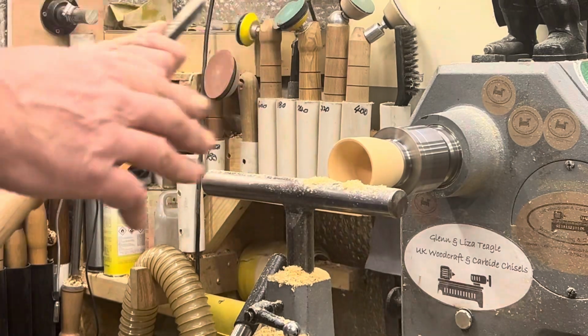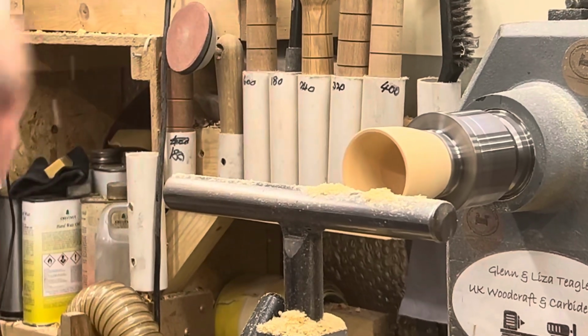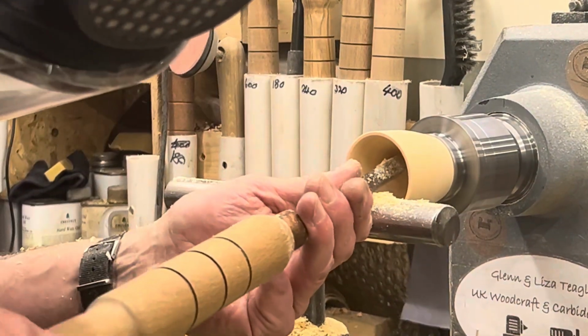Don't at any time be tempted to go in that way. If you push down that side, you're going to get tear out that you're going to have a hell of a trouble getting rid of.